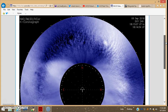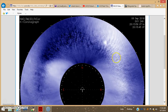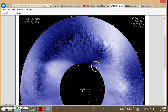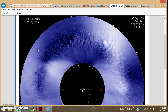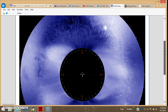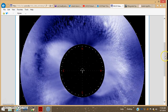The reason I wanted to make this vid is to show you that it looks like we're getting some more pretty well defined magnetic signatures. Look like circles to me. Maybe not so much here, but these could be. But there's one up there for sure. There's one there. And it's quite dramatically different than what was posted just less than a week ago. There's one there, pretty distinct, I would say.